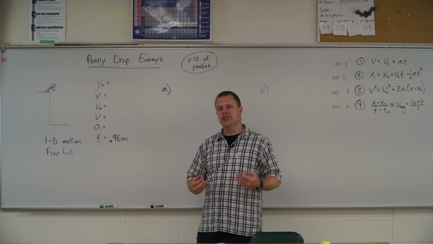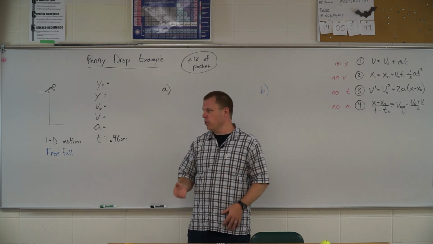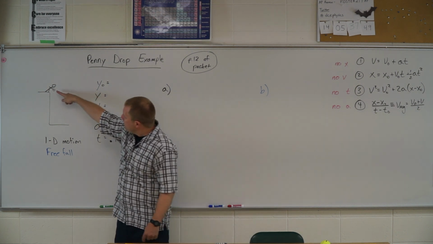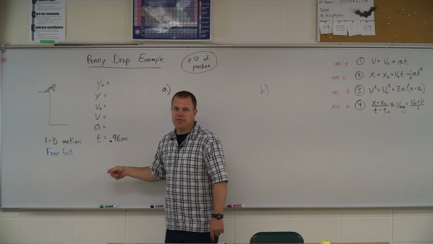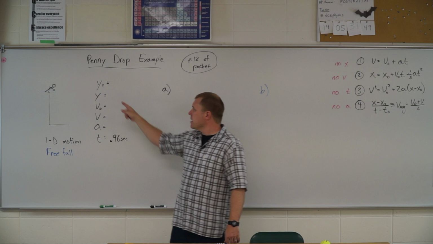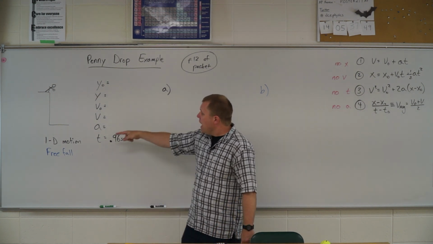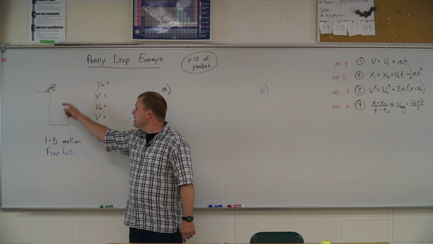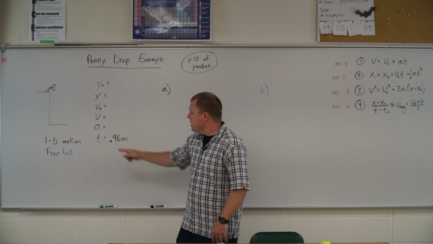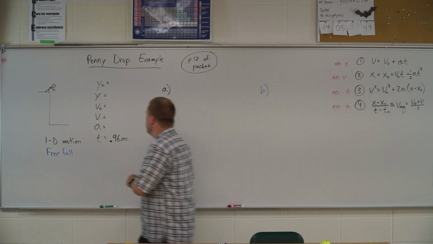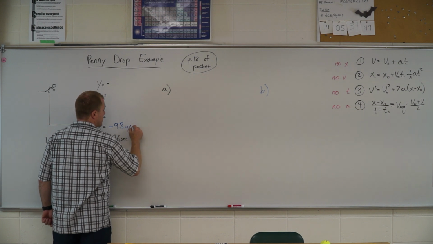But there's more information in there, and that's where we need to think about our problem types and some of the wording they chose. So my penny is going vertically downward, so I know it's a 1D motion problem. So I'm going to list my variables. Now because it's in the vertical direction, instead of x's, I'm going to use y's. And then it's a free fall problem because as soon as you let go of that penny, the only thing acting on it is gravity. And as soon as you know it's a free fall problem, you know the acceleration is going to be negative 9.8 meters per second squared.